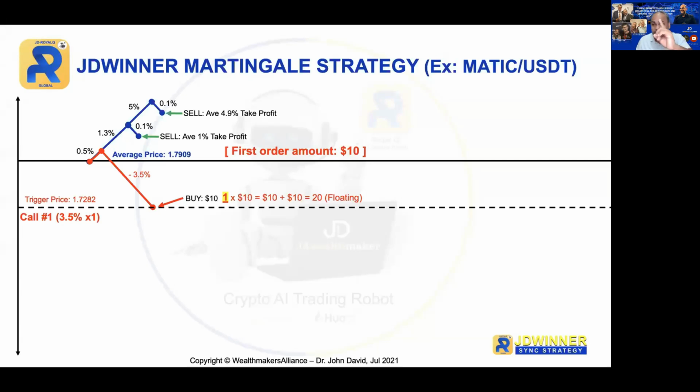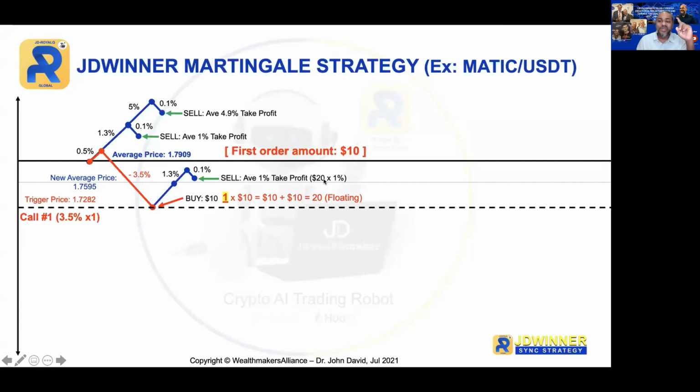All right. Now, watch what happened. At this point, if the market goes above the new average price, okay? So now, whenever the market comes down, it will no longer take the older average price. There will be a new average price. All right. So now, if the market goes above 1.3% of that new average price, and calls back profit 0.1, it will sell and take a 1% profit of $20, not $10.